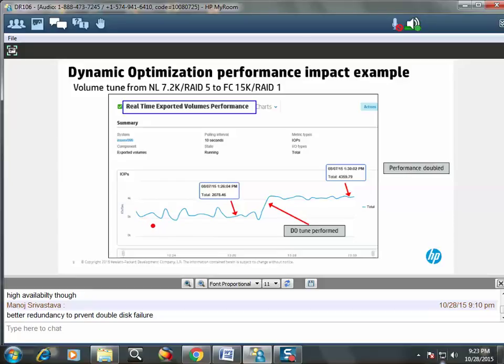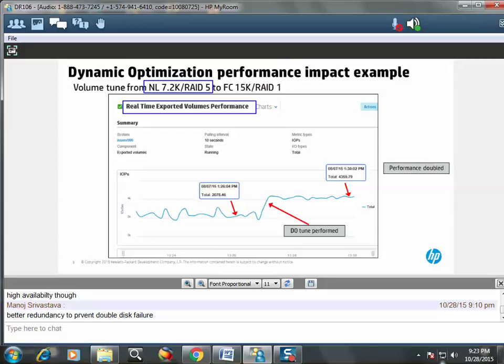What they're saying here is they had a volume exported to a host. The volume was initially allocated from the slow nearline disks, 7.2K disks, and was RAID 5. When it was allocated from the slower disks, the total IOPS was about 2,000. And then they did a tune.